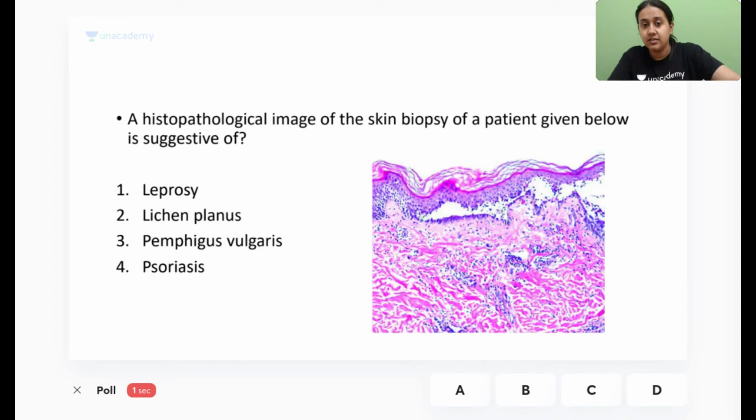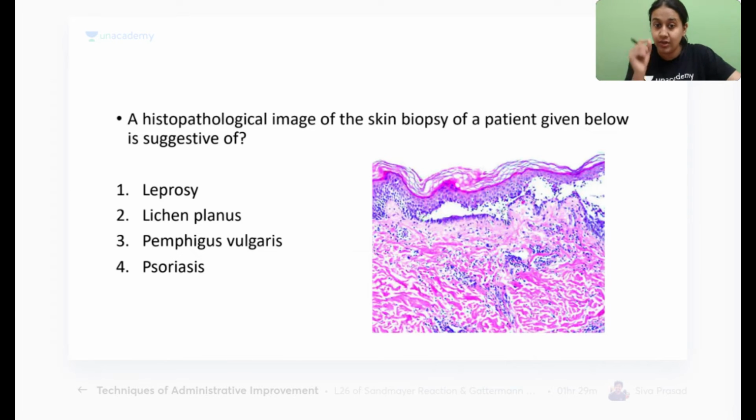The question is, what is the diagnosis? They have not given you anything from the history part. You just have to look at the clinical feature, look at the clinical image which is provided. Okay, ji. So very nice. And this is the question which actually you all got in your INI-CET. But I have told this question before itself, and I think now nobody will make mistake.